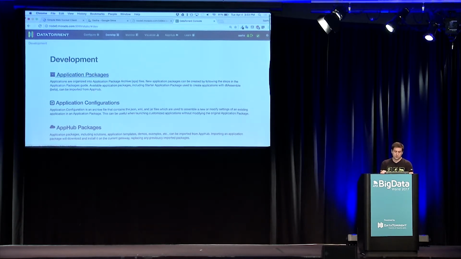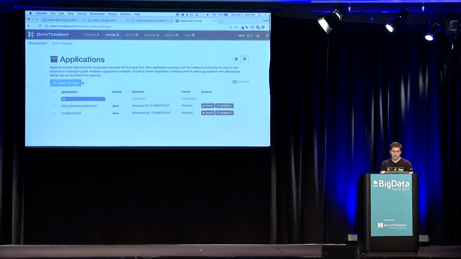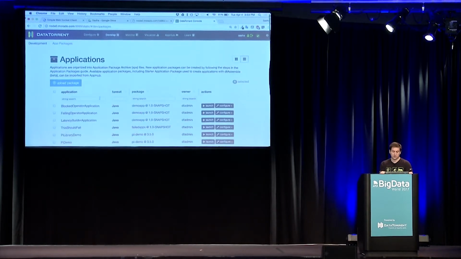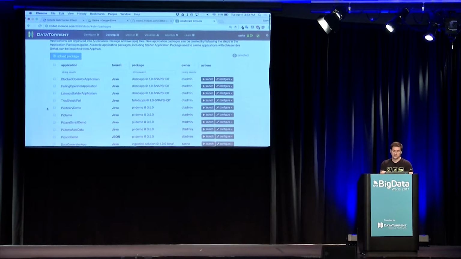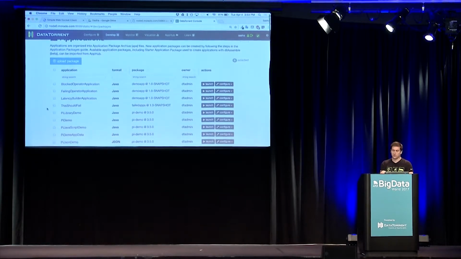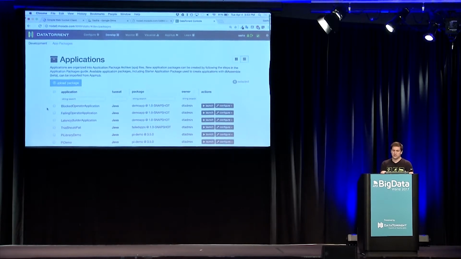For application packages that we've imported, there's a menu in the develop section called application packages. The default view lists all the individual applications that you've imported inside all of your packages. Typically, we see one application per package, but there are cases where you might want to put multiple applications in a package.